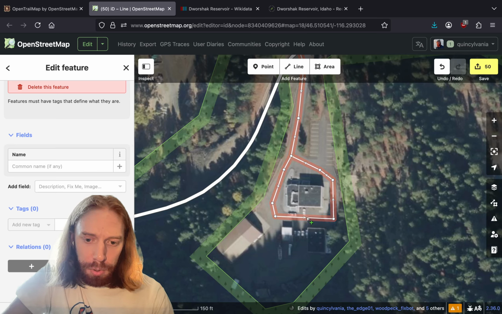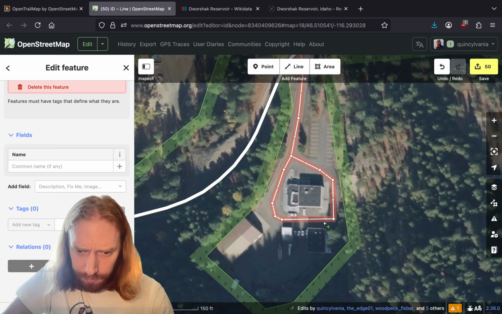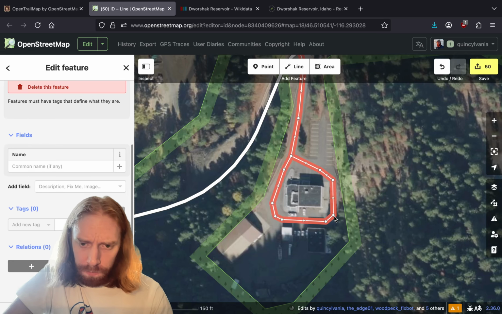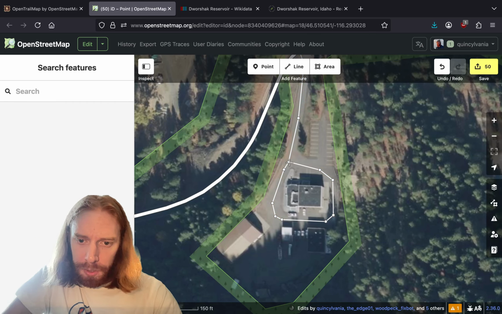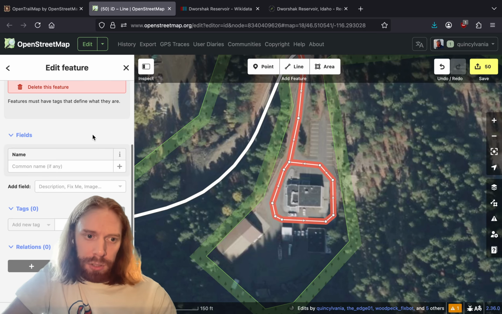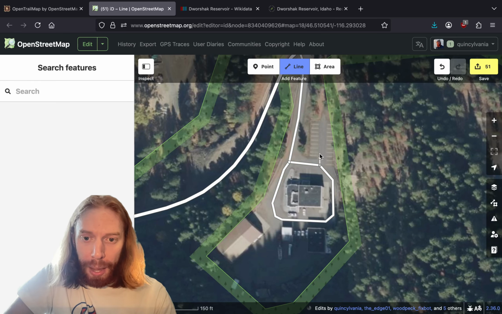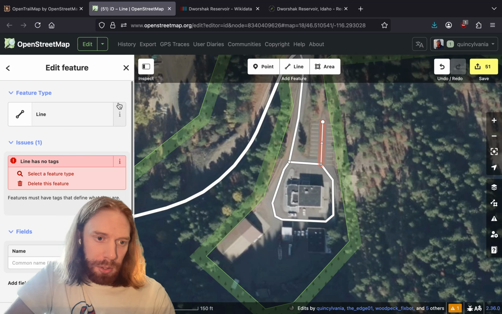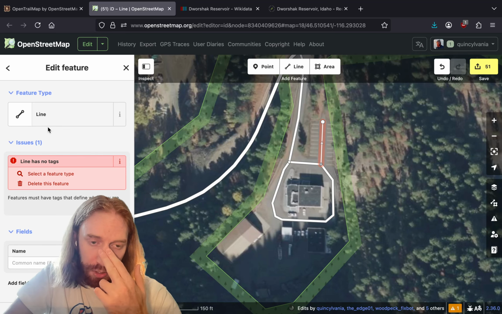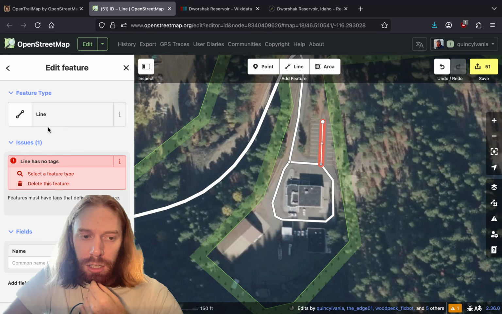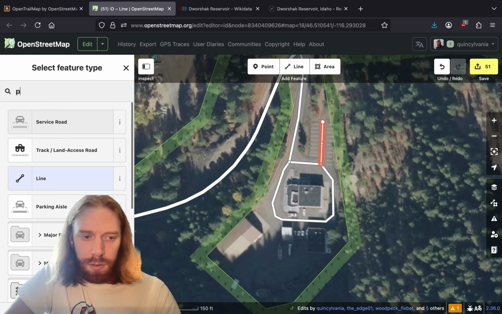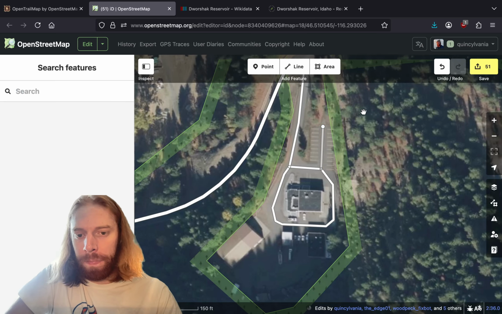And also, if you're looking at a portage map and you're having trouble orienting yourself and figuring out which path to take, and there's only one on the map, but you see like three or four different driveways or paths in real life, then you might end up taking the wrong one.